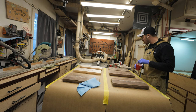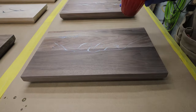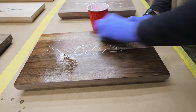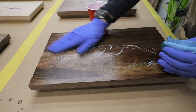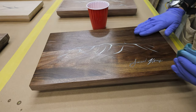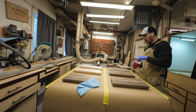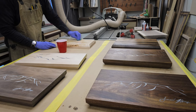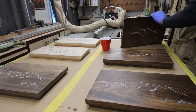Sanded up to 320. I basically did 150, sprayed it with water like you saw, went 220, passed on spraying with water for a second time, and then just went with 320. And those three steps, the last time I've tried this on different furniture and whatnot, have worked really well because I'm gonna coat it with Rubio Monocoat. It doesn't seem like it raises the grain as much as, say, polyurethane. I really like Rubio Monocoat.